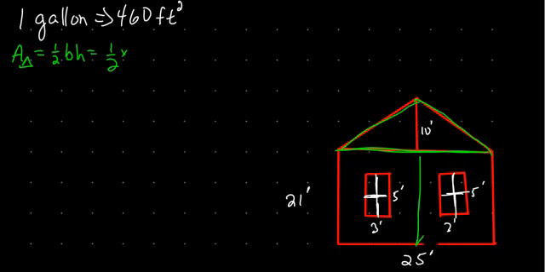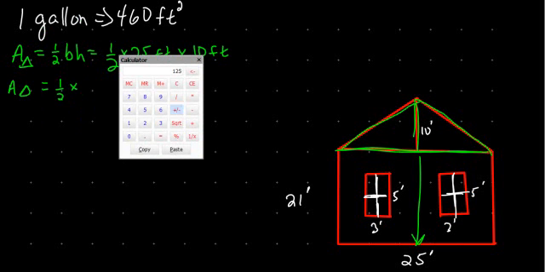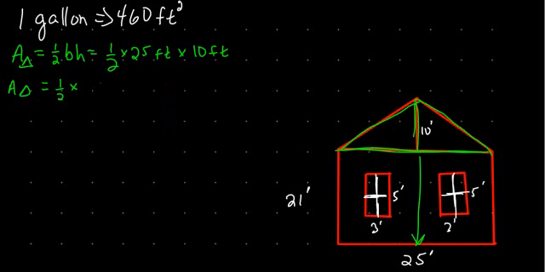So I need 1/2 times the base. Shoot down there at the bottom. So the base is 25 feet, times the height. And we measured the height and got that to be 10 feet. Okay, so the area of my triangle equals 1/2 times 25 times 10. Calculator should be 250, but let's make sure. 25 times 10. You can never be too careful when you're going to buy stuff. 250. Yep, 250, and feet times feet gives me my square feet.